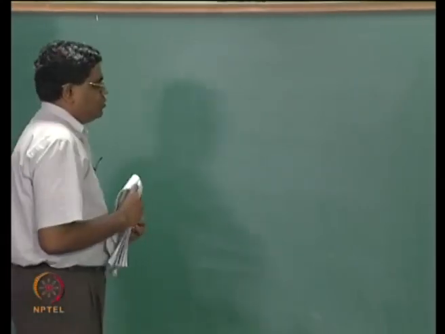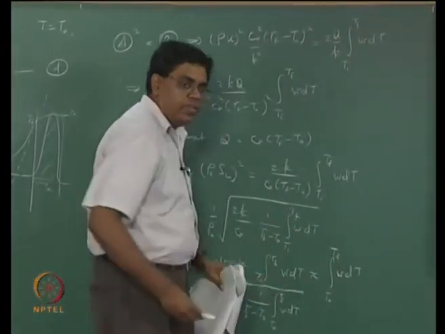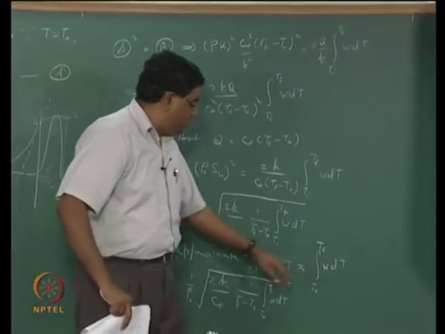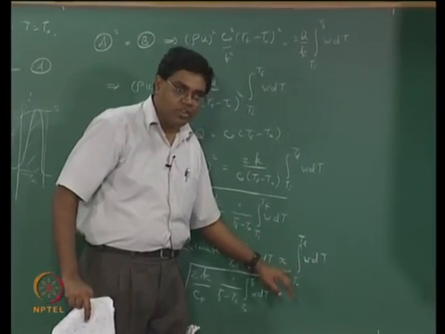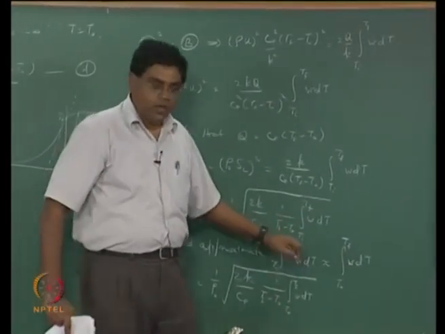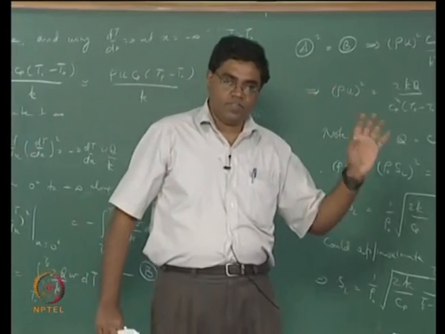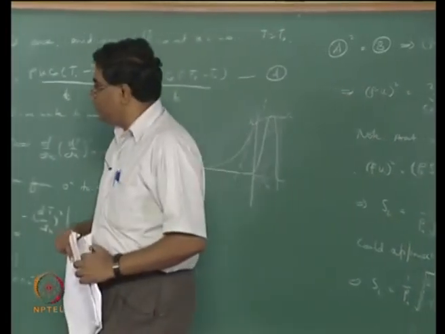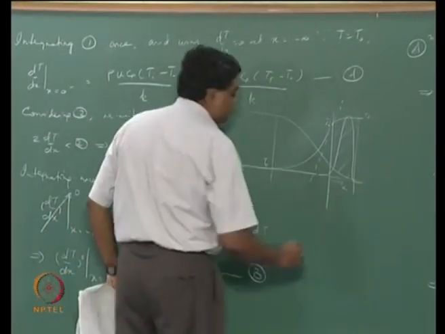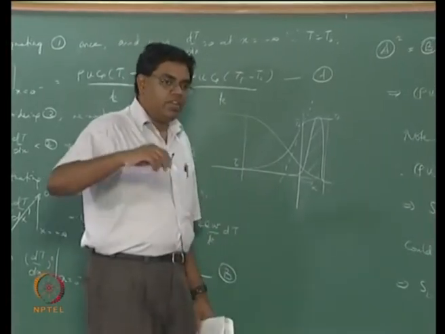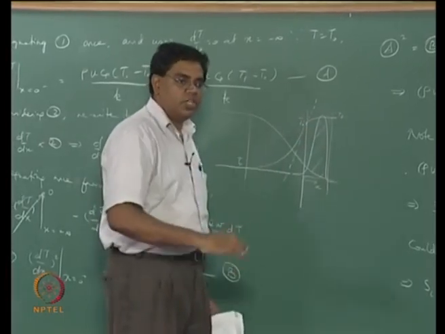We want to see if we can evaluate this integral. That means we now have to explicitly take into account the dependence of W on temperature. And what is that dependence? That dependence is essentially given by the Arrhenius law, where W is now going to be A e to the minus capital E over RuT times concentrations of the reactants. Now keep in mind that the concentrations of the reactants are actually going to fall like this, and the A e to the minus E by RT times the concentrations is now going to give rise to a certain variation with temperature, which is a bit peculiar.